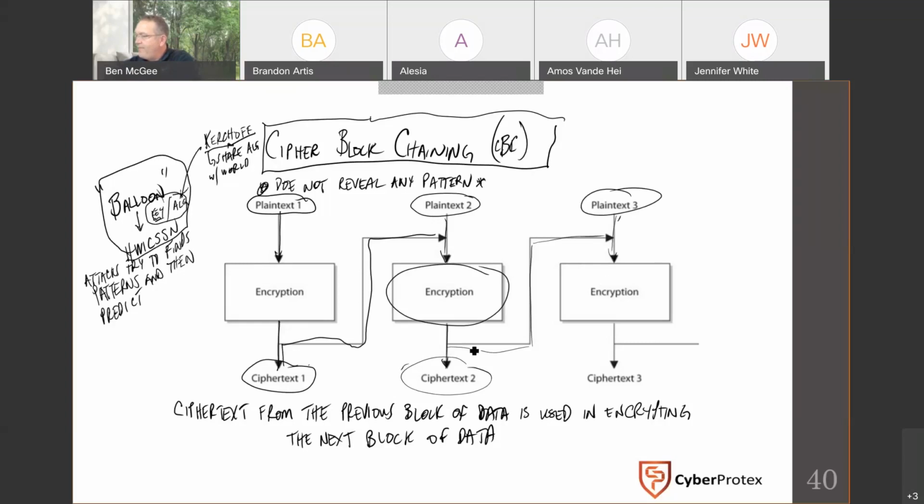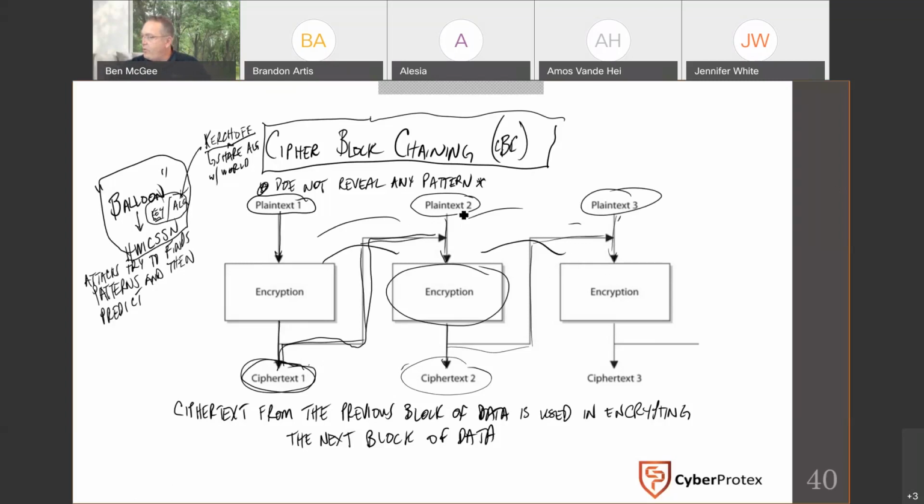And then again, you do it over here, run it through the encryption scheme. But really, it's a little piece of the previous by going through this methodology. And by doing that, this gives you dependence between the different blocks here.